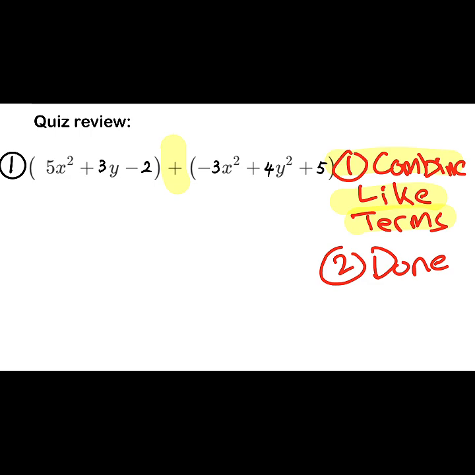Combine like terms. So what does that mean? When you are combining like terms, just add together what's in common. 5x squared can only be combined with other x squareds. And would you look at that on this side? Negative 3x squared. Let's combine them. 5x squared minus 3x squared? Well, that's 2x squared. Let's go to our next one. Positive 3y. Can we combine it with anything on the other side? You may think, oh hey, y squared. That is incorrect. Do not do that.